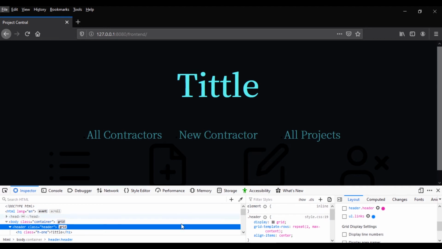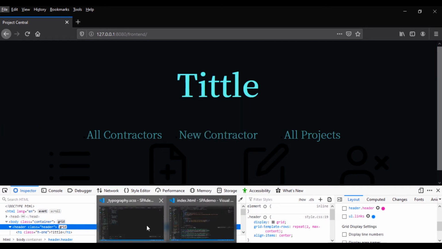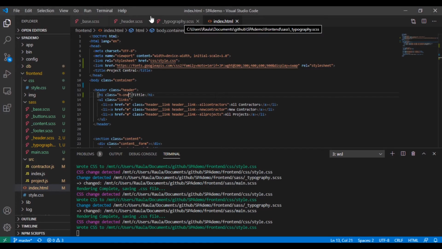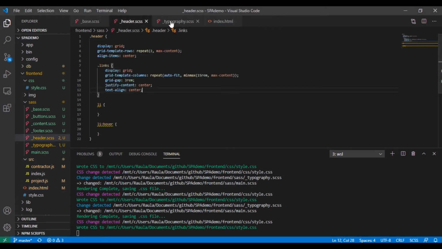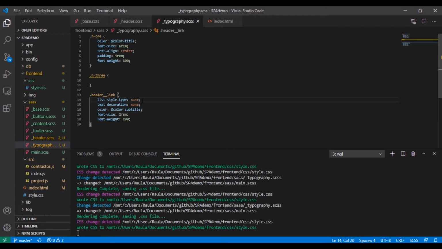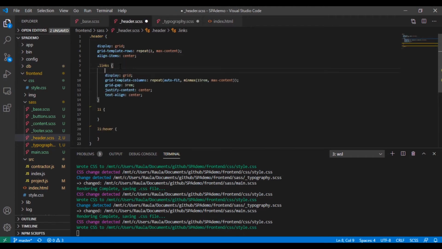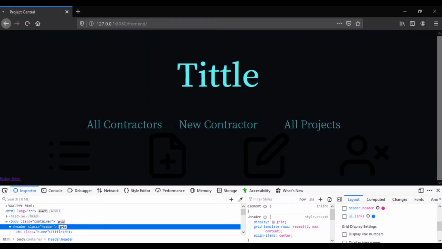All right, so what we're gonna do instead is go into the typography. I was trying something else. I just realized that the list-style has to go in the header with the links, because this is the parent. So inside the parent is where it goes, and those little dots that were here are gone.